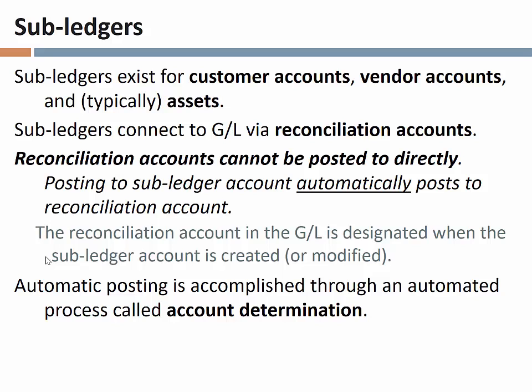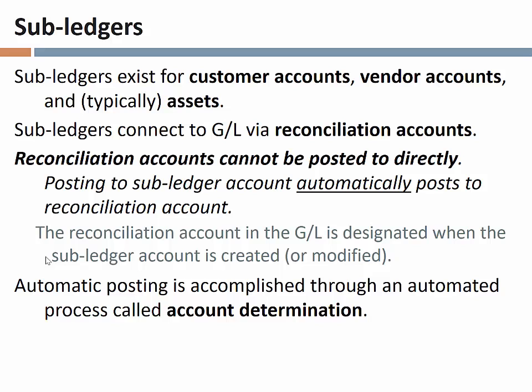So you see an interesting scenario here where multiple subledger accounts all populate back to the same reconciliation account. And that's really the way this will typically play out, because we don't want a different reconciliation account for every customer. We want many, many customers to share the same reconciliation account in our general ledger. And what I have just illustrated here in my diagram is this idea of account determination. And so when we create a customer account, assuming we're doing our work properly, we will configure the reconciliation account for that customer account.